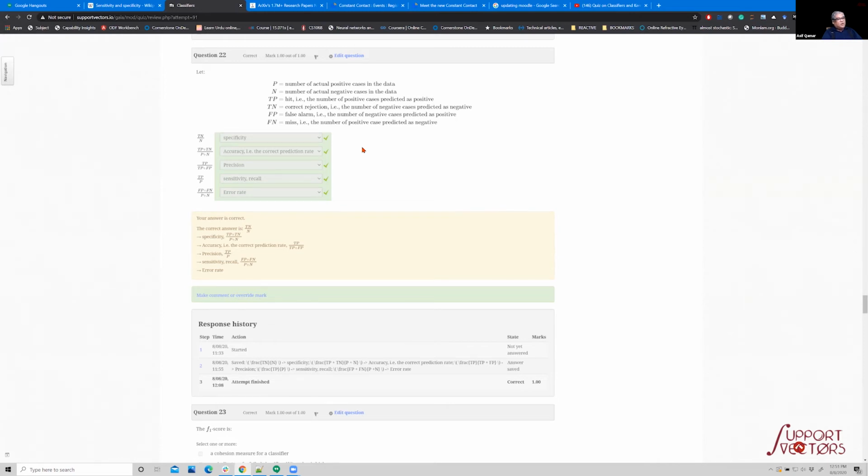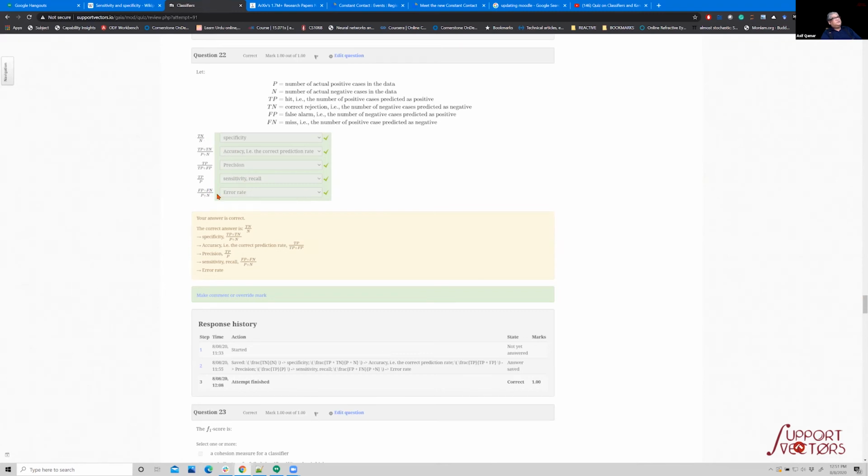Accuracy is that, like how often it is correct. Precision is that, the true positive over the true positives plus false positives. And recall is true positive over positive. In other words, what proportion of the positive cases were correctly marked positive? Specificity is the opposite of recall, guys. That's why a lot of people, medical people, use sensitivity and specificity because their definitions are so simple. Sensitivity is true positive over positive. Specificity is true negative over negative in that way.